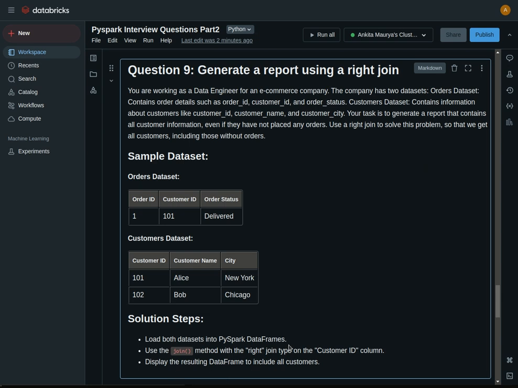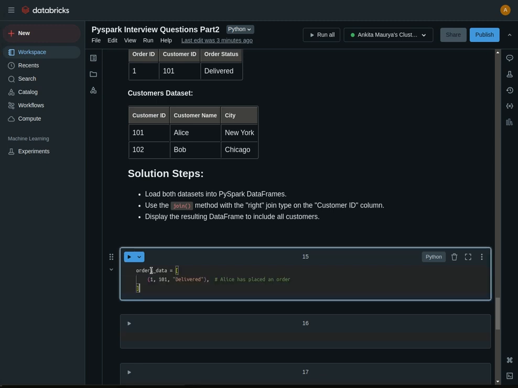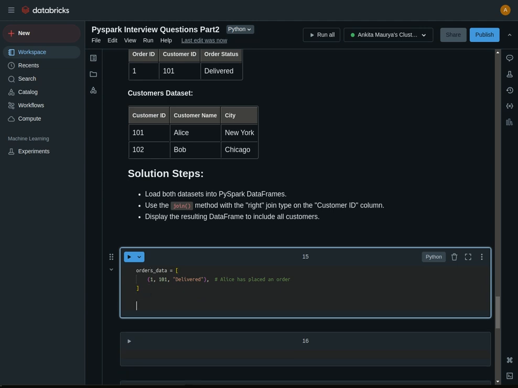Okay, so for this again I am taking the data set so that we don't need to type the data frame, right? So we have an order table, and for the order table we have an order schema. What is the order schema? Order ID, customer ID, and order status.